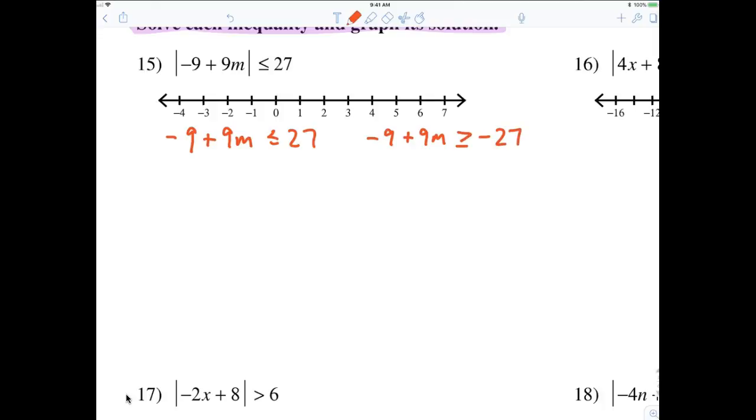Don't look at me like I'm crazy, like you don't know what I'm doing. All right? We did an absolute value equality, and we set it equal to the positive, and then we set it equal to the what? Negative. The same thing is here. Nothing is different. The only thing you might be questioning is like, well, it was less than, now it's what? Now it's greater than. So why did I emphasize change the signs? Because when you multiply or divide by a negative, you do what? You change the signs. Right?